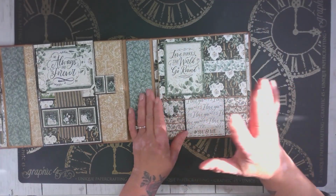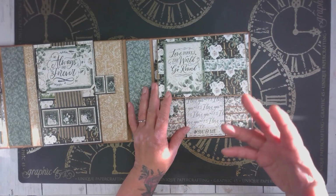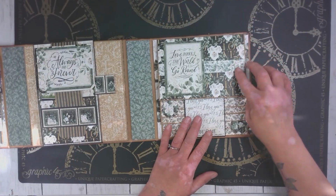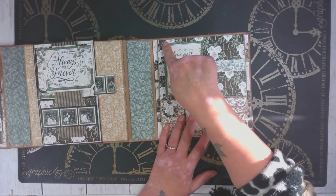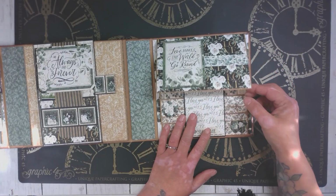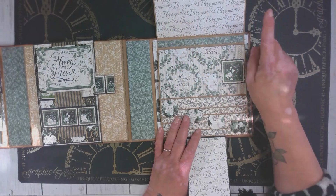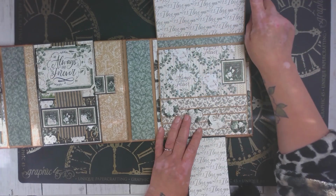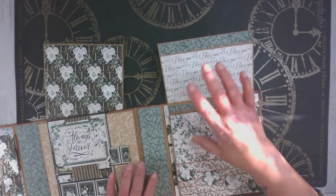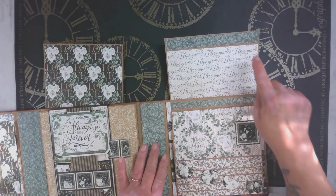Now again, I've had to do a bit of a jig of the inspiration, but it is a little bit the same. So I've added a lovely cut apart on the top there as a focal point and a lovely border, and then as we come on the inside, I've just decorated it with strips of paper rather than a full part. So I've added my strips on the top there.